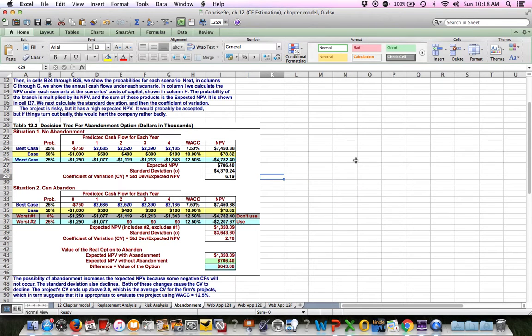In this example, if I can take on the project and abandon it if I need to, how does that come into play as opposed to a project where I can't abandon it? Maybe I've got some contracts and some leases and stuff like that where I just can't walk away. I'm stuck with the payment. So I can abandon versus I can't abandon, just know how those might change your answers. Just be aware of those.